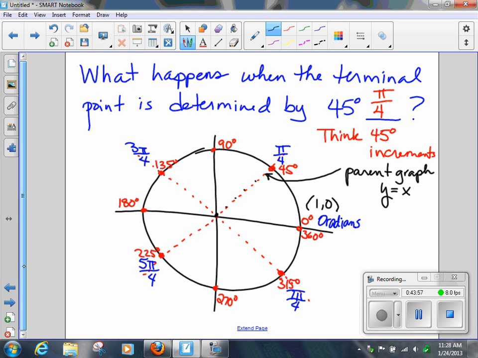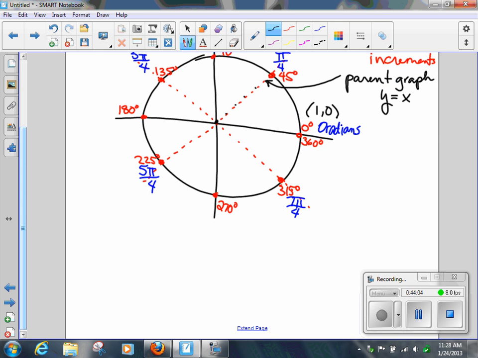Here we go. So how's this all going to tie into what's the terminal point of the pi over 4 angles? Getting ready to do a proof without doing a proof? Oh, yeah. What's the only equation we have at our disposal right now to help us find ordered pairs? x squared plus y squared equals 1. We're getting ready to derive the ordered pairs for pi over 4. You want to put that over in your margin.